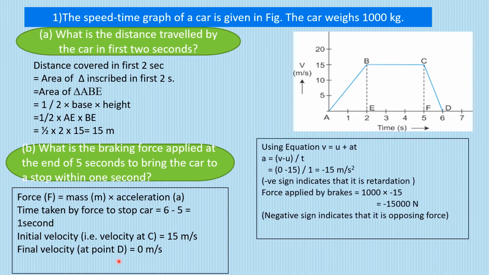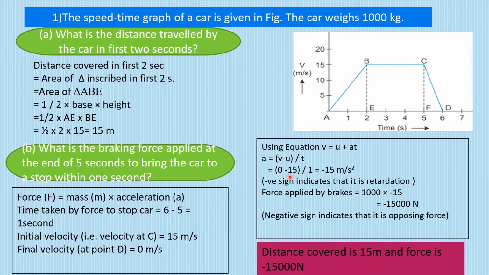Now we just have to substitute to find out the acceleration. Either we can use this equation or we can use the formula v minus u by t. So 0 minus 15 by t, which is 1 second. So we're going to substitute it, right? 0 minus 15, time is 1 second. So minus 15 by 1 is minus 15 meter per second square. What does this negative sign indicate? That it is not accelerating but retardation. And we can see whenever the graph is downward sloping, that means it is retardation. Upward slope means acceleration. And if the line is parallel in a velocity time graph, no acceleration.